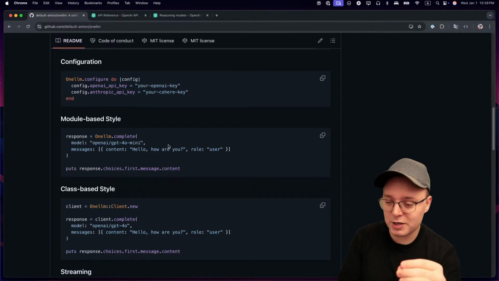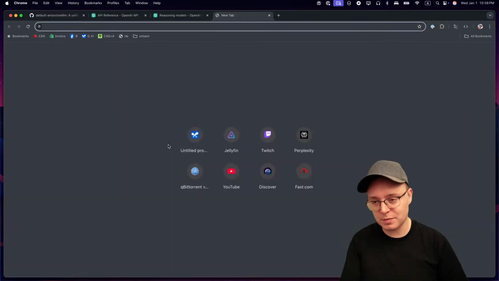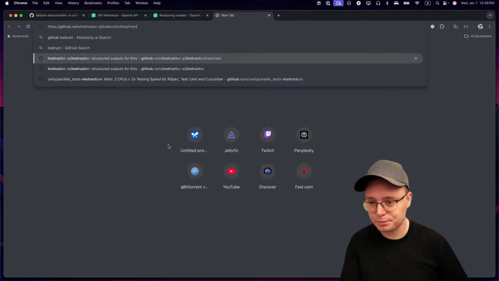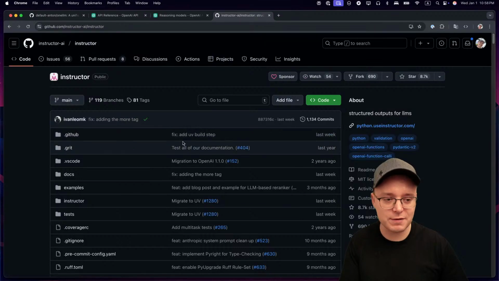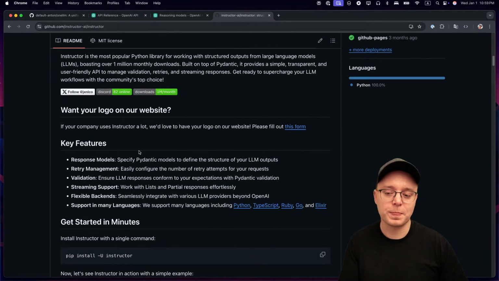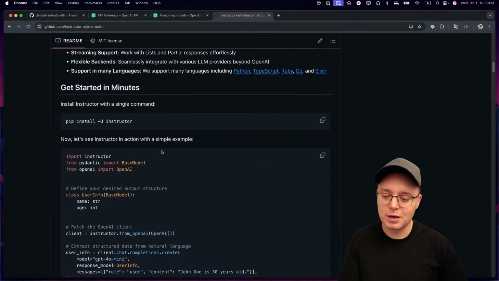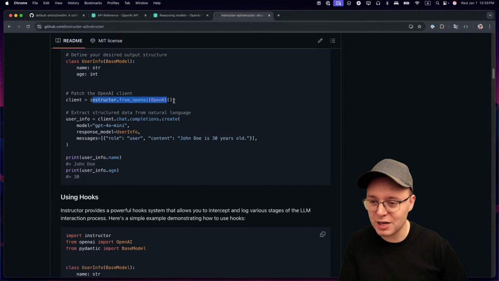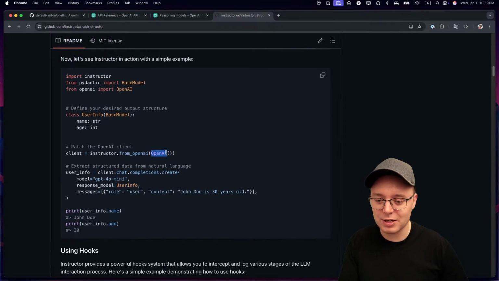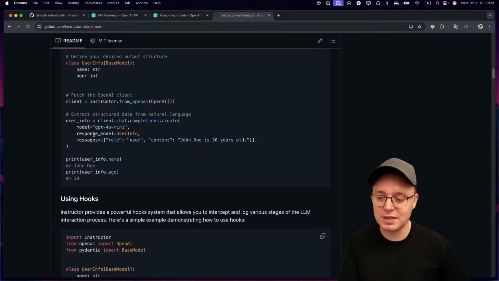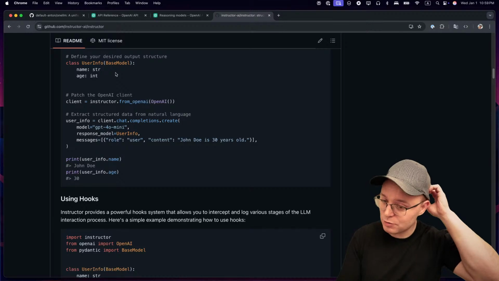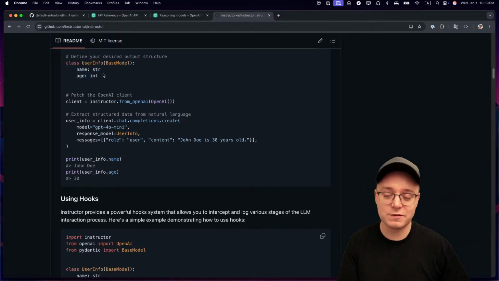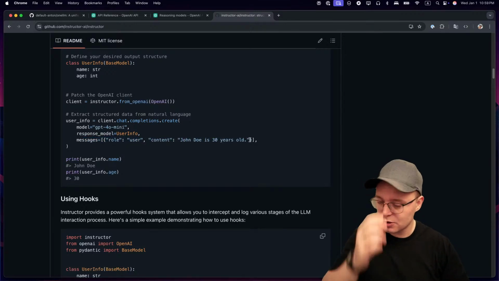Like for example, a better interface for structured output. So for example, something like GitHub instructor. Python has this instructor, right? Ruby doesn't have that, and we can add it. Actually, I don't think I can talk about it, but we can easily add this interface to Ruby. It's a beautiful thing without actually patching. Because what it does is it patches the OpenAI client, and then it introduces a slightly different interface where you can say response model is user info, and then it provides you structured output. But we don't have that in Ruby, and this is super beautiful. You just define the object, you say I expect this object, and OpenAI just returns it, magically. So we can do the same thing in Ruby.